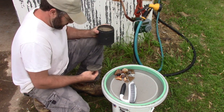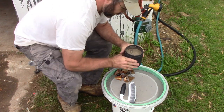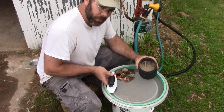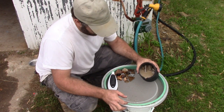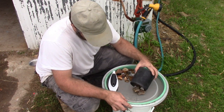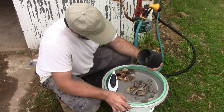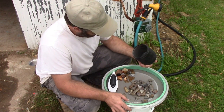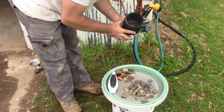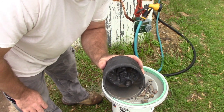Alright. It's a little bit of a wet slurry. I think the others I've seen were fairly less liquid than that. That's the reason why, because when I shut it off and took it out, I let it set so it all settled to the bottom.